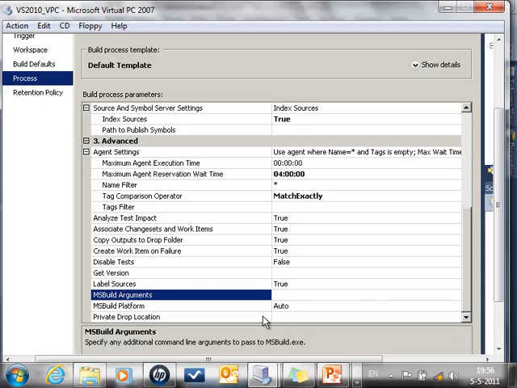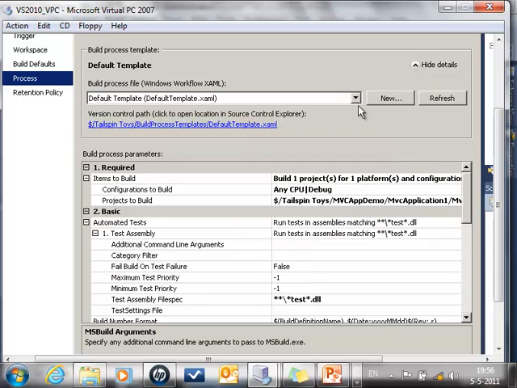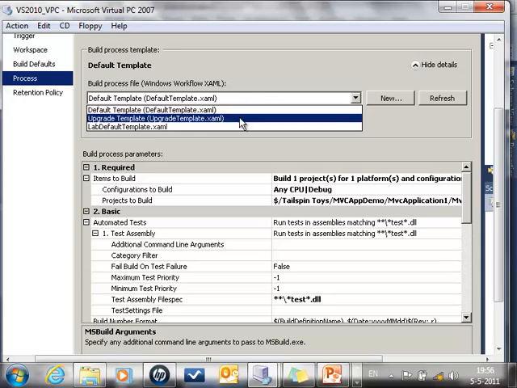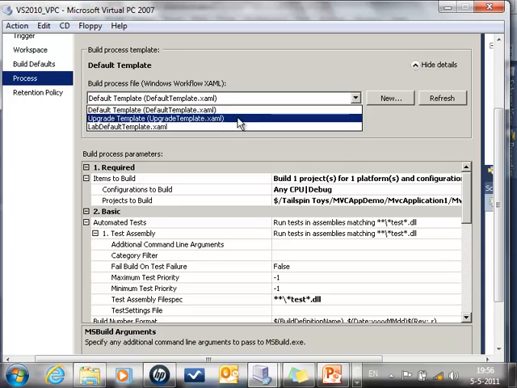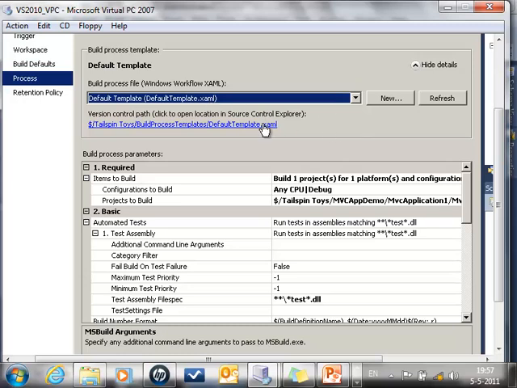Okay? Okay, good. So, because of the time, now, I told you about the process templates for the build. We have three. The default template, that's the default one. We have the upgrade template for the build. This one is used when you are upgrading from Team Foundation Server 2008 to Team Foundation Server 2010. Then you have to use this template for the build. And if you are planning to use your build against your lab management, then you have to do some stuff with the lab default template. Okay, they have some information about the lab management stuff. Okay, so for now we keep just the default template. And that is some of it.